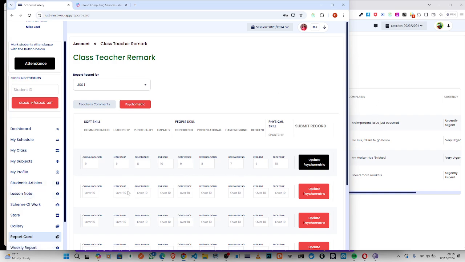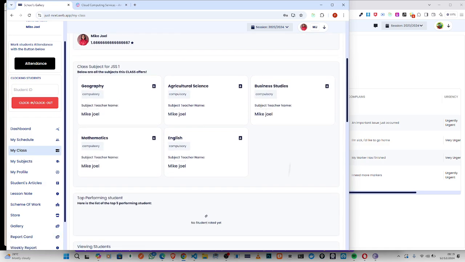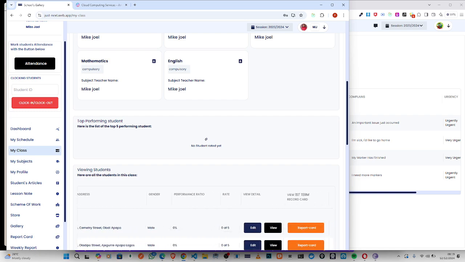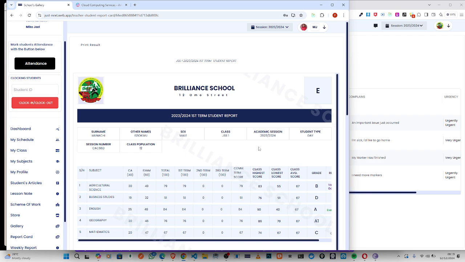Now, once that has been done in the classroom, if I go to students and scroll down here, they can see the report card itself. If I click here, and the admin has approved the report card, then they would have access to it. So this is the report card for that class, for this particular student.